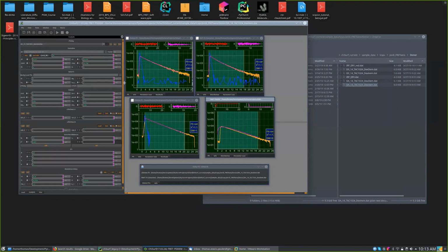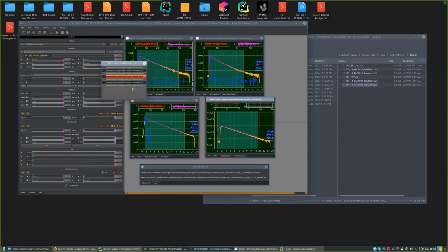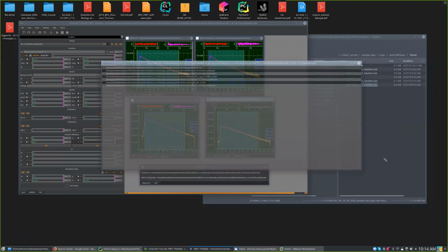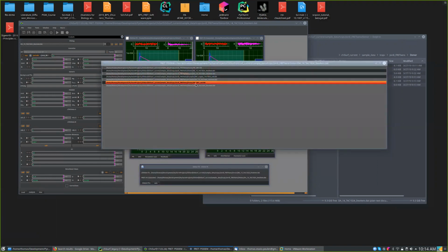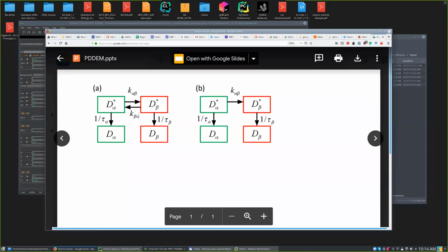And here again, you have a bunch more parameters. First of all, you have to select your response function. In this case, this is the erythrosine red. That's the response function. And now we have to specify the lifetimes of the fluorophore A and lifetimes of fluorophore B, meaning A and B are the same as alpha and beta here in this scheme. So A is our donor, B is our acceptor.